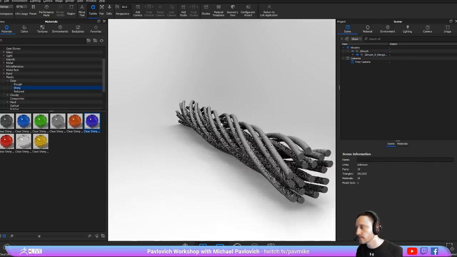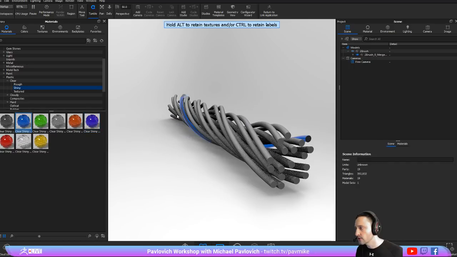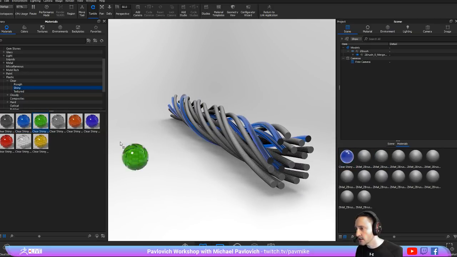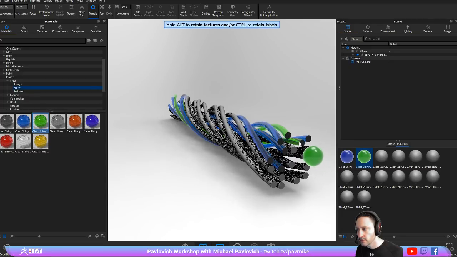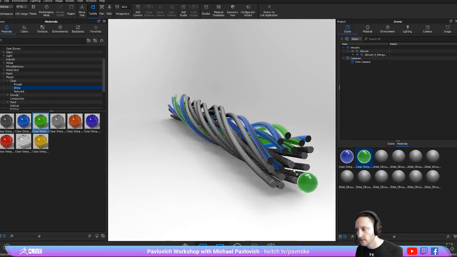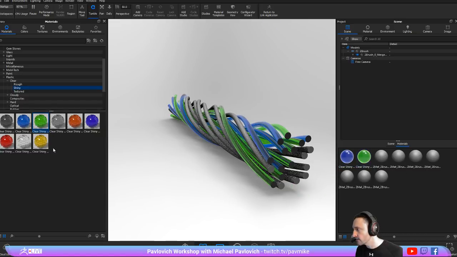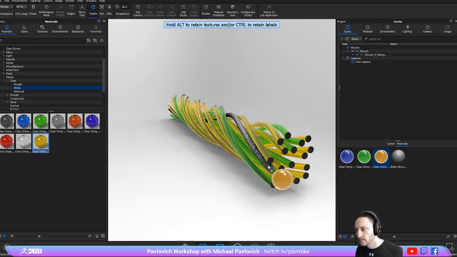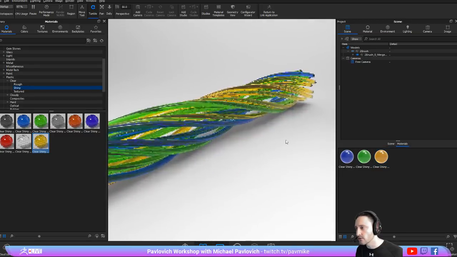There we go. Now we've got blue, and if I want to drag more blue, I can go your blue, and your blue, and your blue, and your blue, and your blue. And then if I want another color, like green, I can say your green, and now you're the same green, you're the same green. And then if I want yellow, this will be the last one. Alrighty.